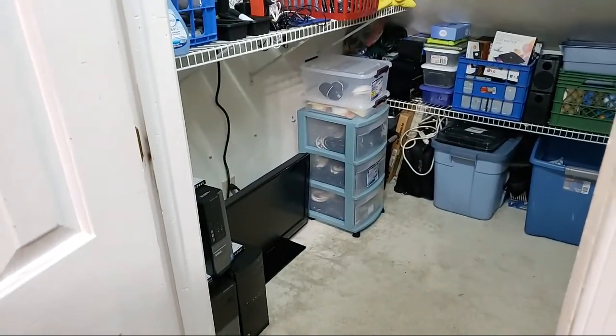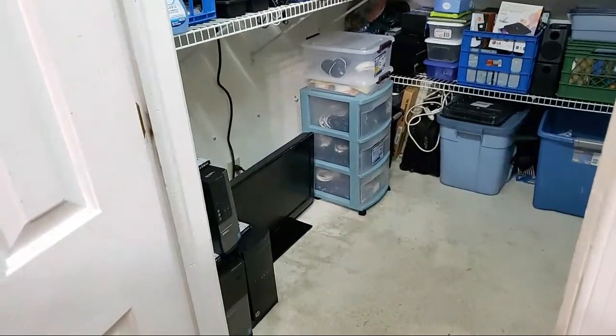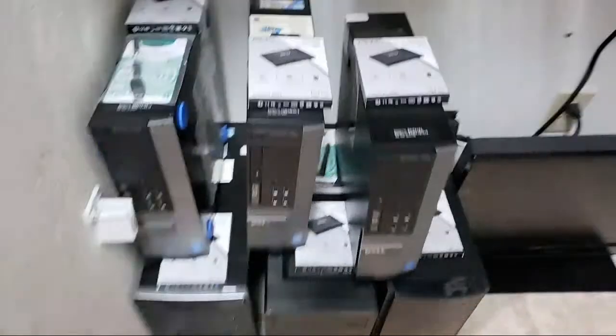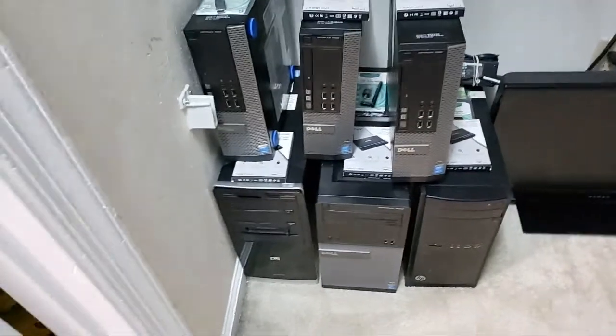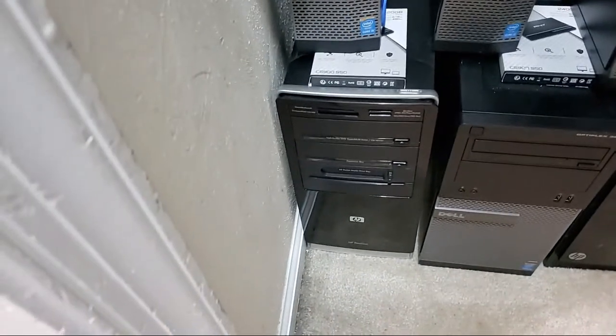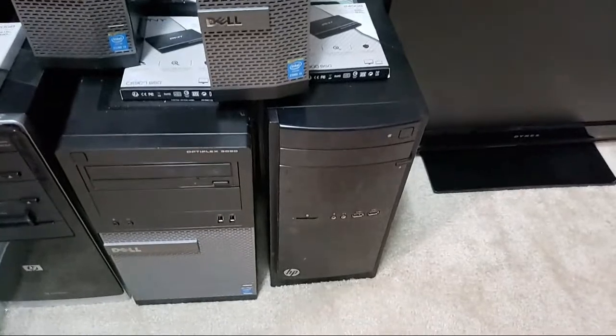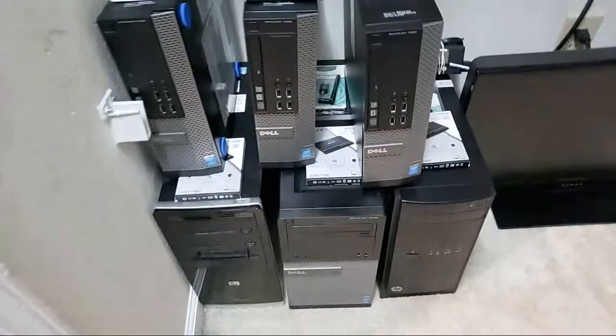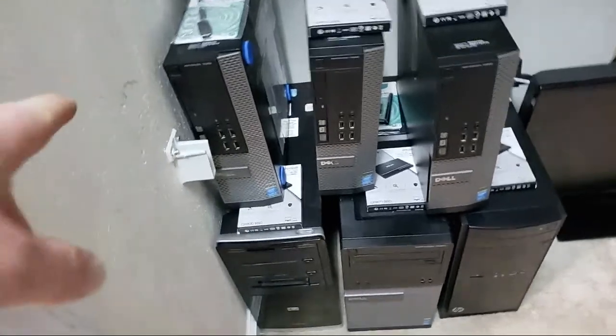Now, out of all those computers I picked up about a month and a half ago, those 40 towers, let me show you what I got left out of there. So I got these 6 towers left, and actually these two on the end, this HP Pavilion 6000 series, and then this other HP Pavilion here, that was not part of the haul. So really I only have 4 left, and they're all the i3s.